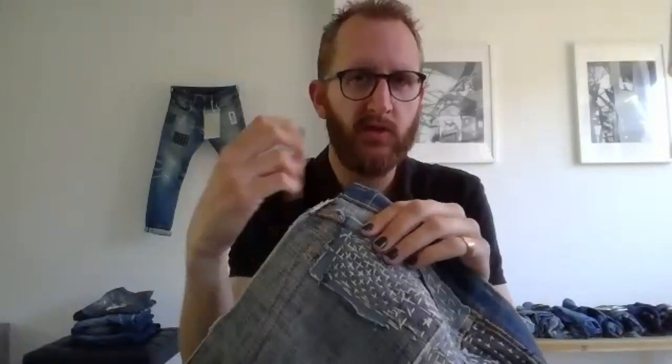This jeans has been back now for the third or fourth time. I've been repairing it since 2017, and it's been back in 19, and now this year again. Jay from New York. I always put these patches. You might have been seeing these before on all my jeans.